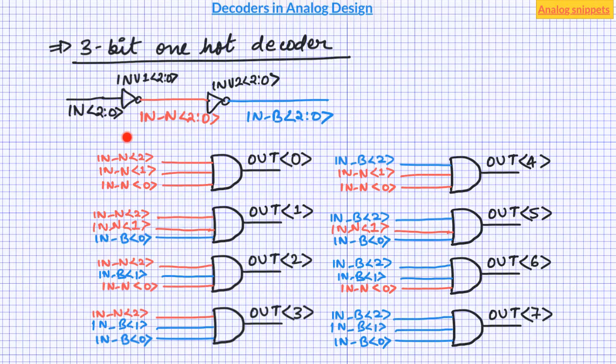So I have two bunches of inverters to generate the inverted and buffered version of the inputs. Now in principle I don't really need the buffered version of the input because I can simply use the inputs. But I prefer to use the buffered version. And the reason is that in most of the cases I don't have a good control over the transitions of the input. This is because this input may come from the digital part of the chip or some block which is sitting far away. Having a buffered version generated locally gives me a much better control over signal transitions.